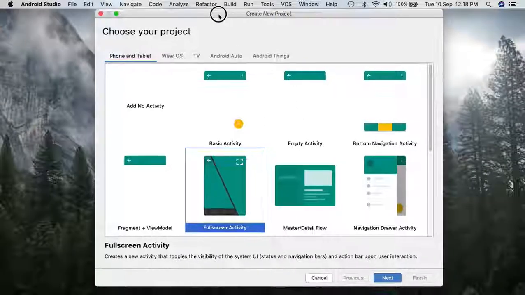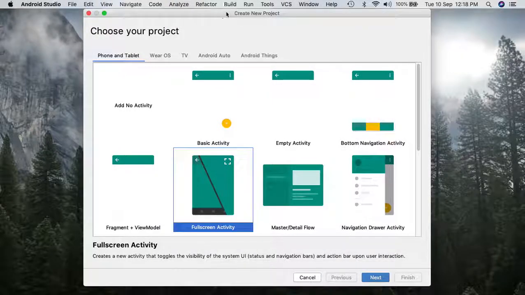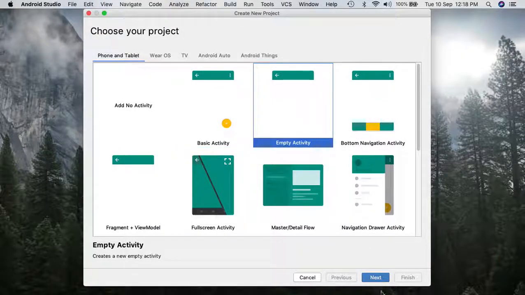Now we will look at the practical part of the database handling, and then we will see what we can do next out of it. So how we can define the data model, how we can define the DAO, and how we can define our database class, how we can initialize that particular DAO object within our activity, and how we can work on different database operations. So let's start with an empty activity.